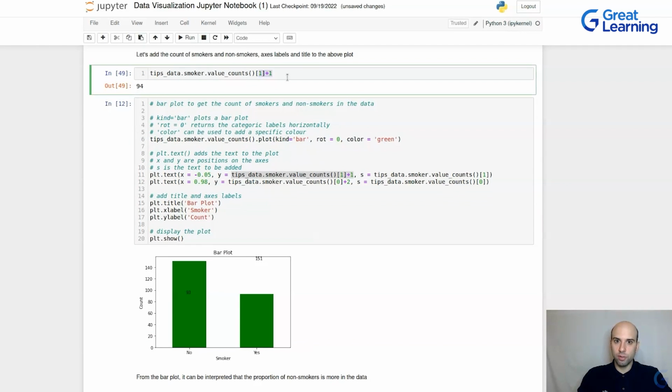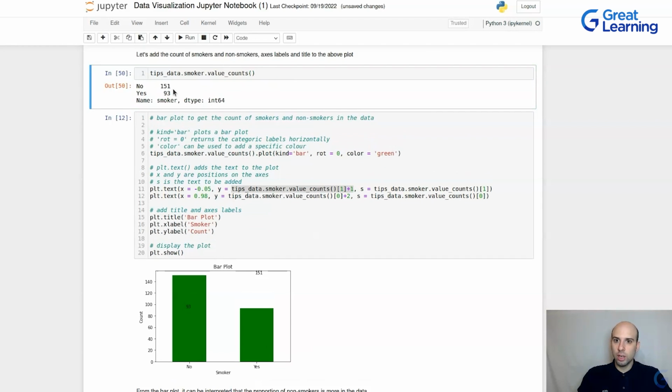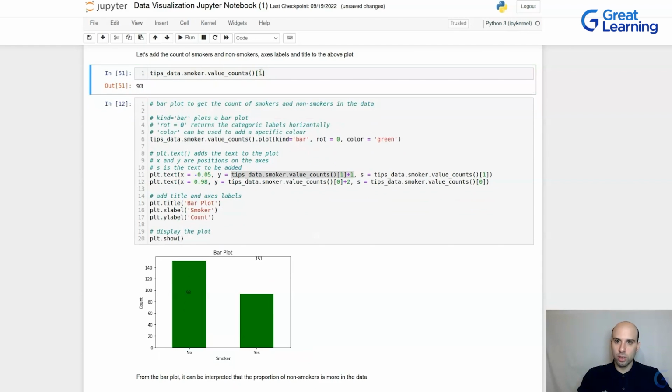Why is it 94? Because here is the count. So 151 and 93. We want to show, for example, the number corresponding to yes, which is 93. So we select yes, which is 93. And maybe we don't want to show exactly 93, but a little bit above.